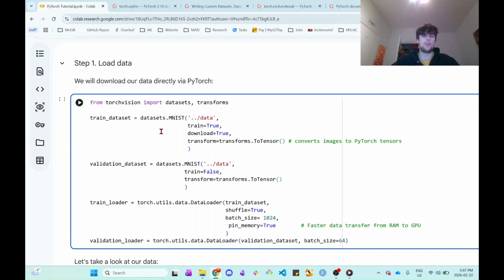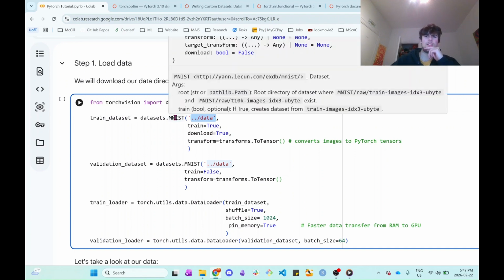So we do torchvision. Torchvision is part of PyTorch. torchvision.datasets.MNIST. Here we're saying get it from the data folder.